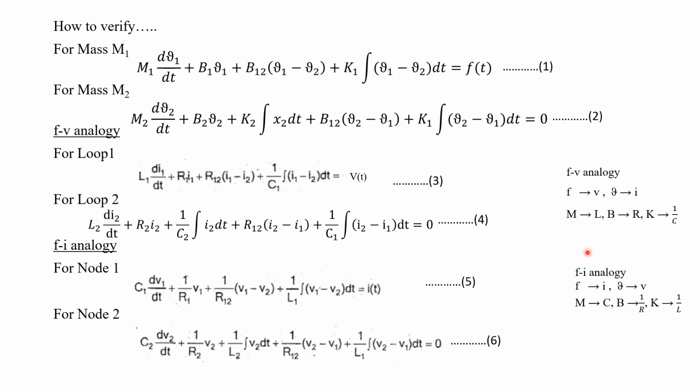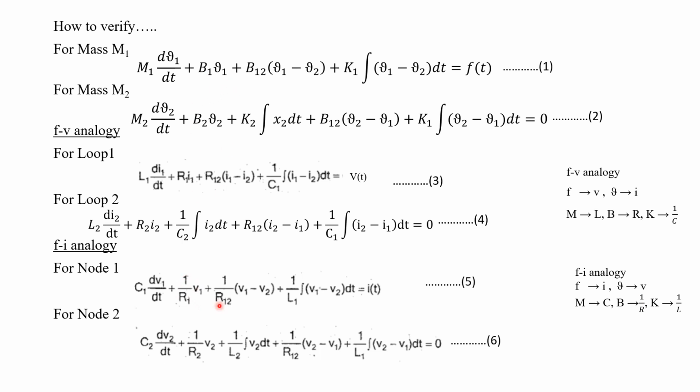By using this formula, both the equations are equivalent. Similarly, if you consider a force to current analogous electrical circuit, we can compare the mechanical equations with the node equations, 5 as well as 6. That is, we have to compare equation 1 with equation 5. Here it is M1, here it will be C1, because M is equated to C. Then d by dt of V1, here we have voltage V1, because velocity is equated to voltage. Understood? Then B1 here is R1, because B is equated to 1 by R. So instead of B1, here we have quantity-wise 1 by R.